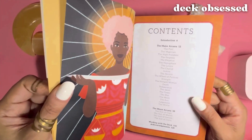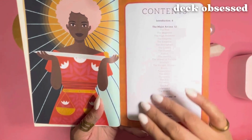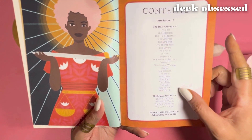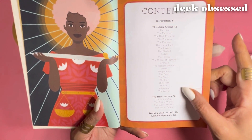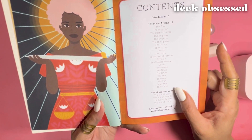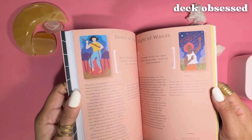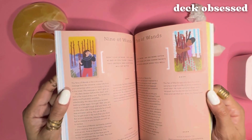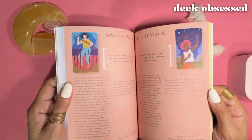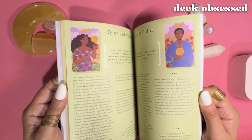The table of contents lists each card in the major arcana, which contains the first 22 cards in the deck, but there are no individual page numbers — only the page number for the first page of the major arcana section is listed. Similarly, under the minor arcana section, which covers the remaining 56 cards categorized into four suits, the name of each suit is listed but not the page numbers where each suit begins. So to find a specific card you have to flip through the book, but the suit pages are at least color-coded — you can see these colors on the side of the book. Cups are blue like water, Wands are a peach, Swords are yellow, and Coins, which is an earth suit, are green and earthy.